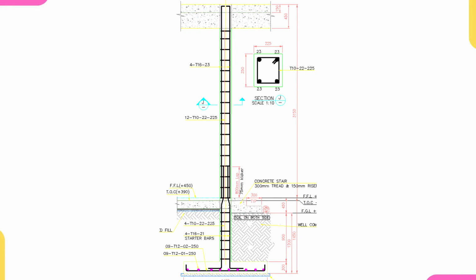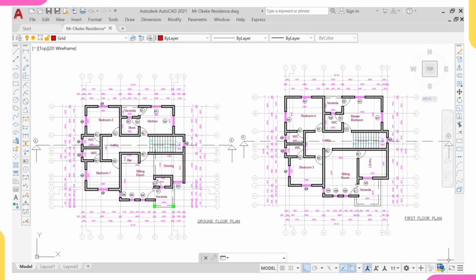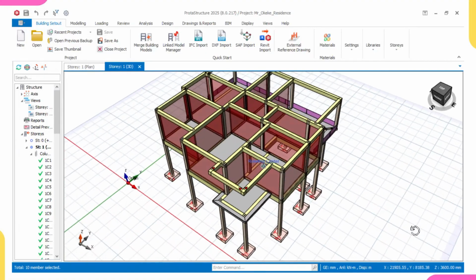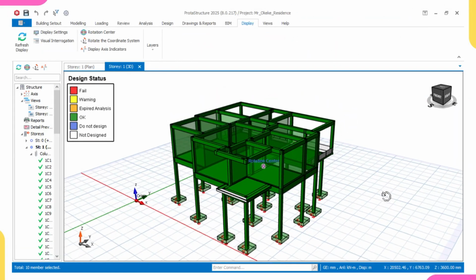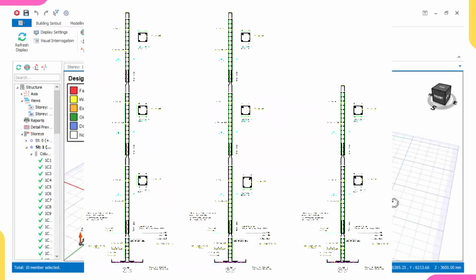In this video, I'm going to walk you through everything you need to know about foundation design, from the essential design principle to how to produce a site-ready professional drawing. We began this project from the architectural plan, we developed the structural framing layout, then we proceeded to modeling and then carried out analysis and design. And now we are at the final and equally critical stage, which is detailing.